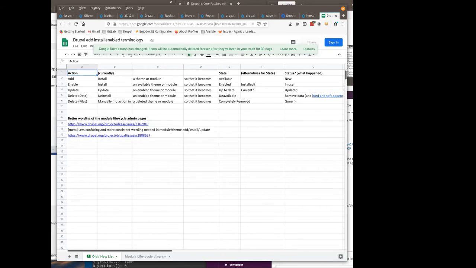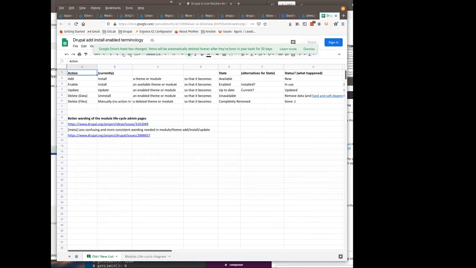Well, that's another point because on the Composer command line, if you want to add files, you do Composer require, right? Well, and then Composer install means add all the files that you define. So that's going to be inconsistent. But we don't control the Composer space. We only really control the Drush space. And I shouldn't say we. No, but that's true. But we could make our terminology consistent with it since we don't have any way to change it.